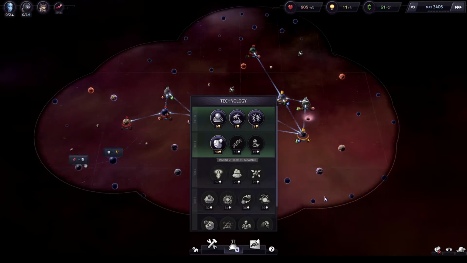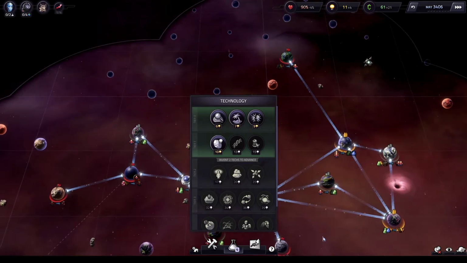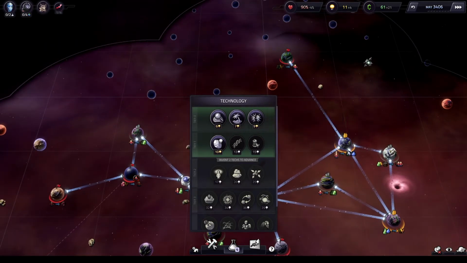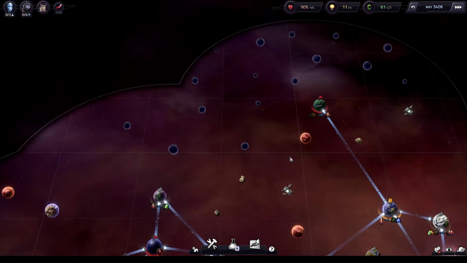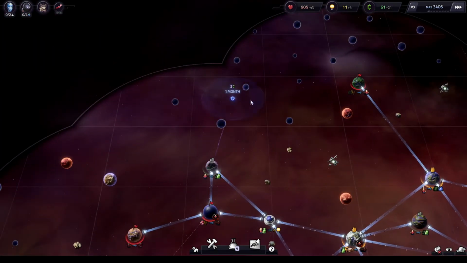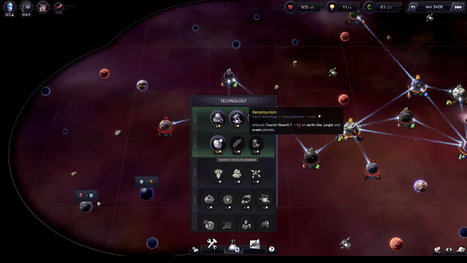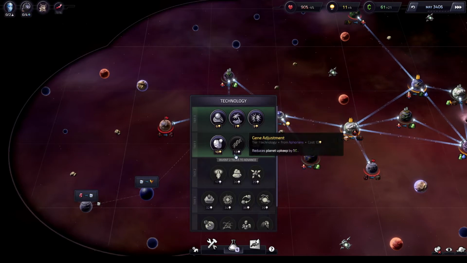These techs aren't all that good either, right? I want the ones in here. I might want to just get something like xenotourism though, just to make a little bit of money. Like, we can just use it somewhere. I think I'll pick that up first, actually, even before orbital labs.